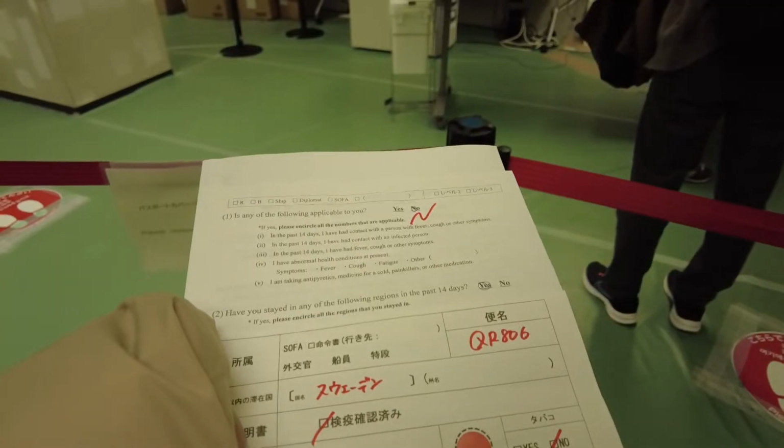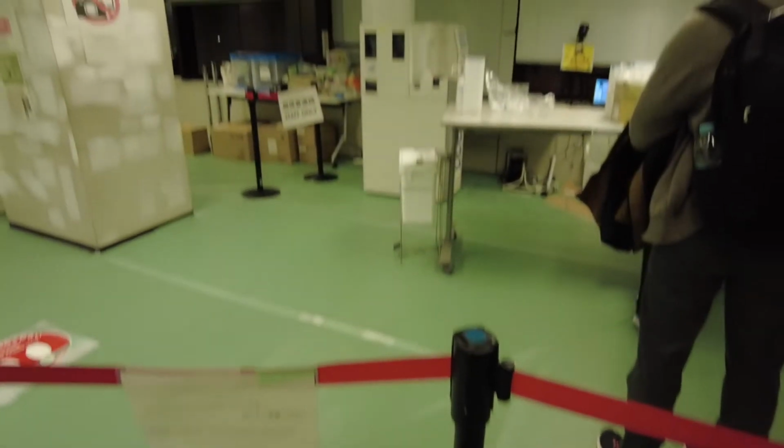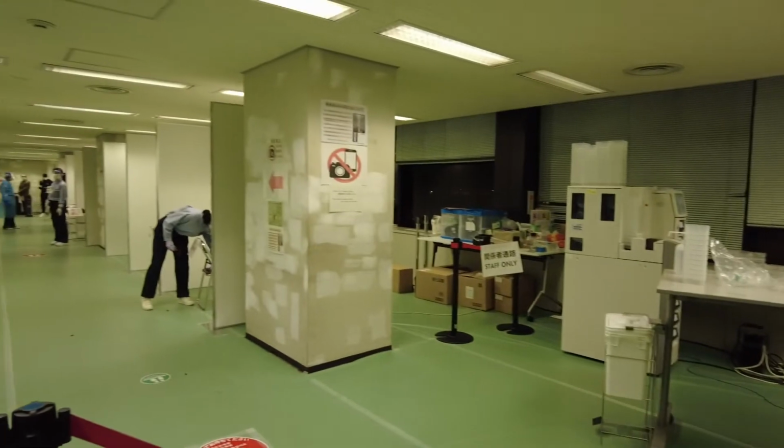So the process when you get to the airport, where I flew in was Narita Airport in Tokyo. Not in Tokyo, but near Tokyo. That's one of the biggest airports. For this, I would say the process is quite streamlined. After you get off the plane, everything is very clear. There are people telling you which way to go, what to do, papers to hand out so that everything is very organized and you don't have to worry about doing the wrong thing because it's not possible. You will definitely just follow the path and people are very nice and they will help you through all that.